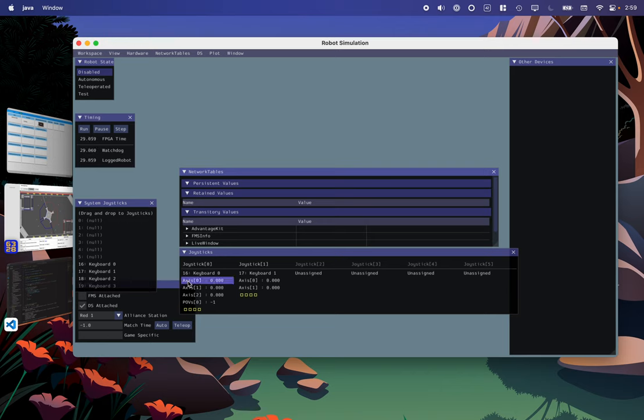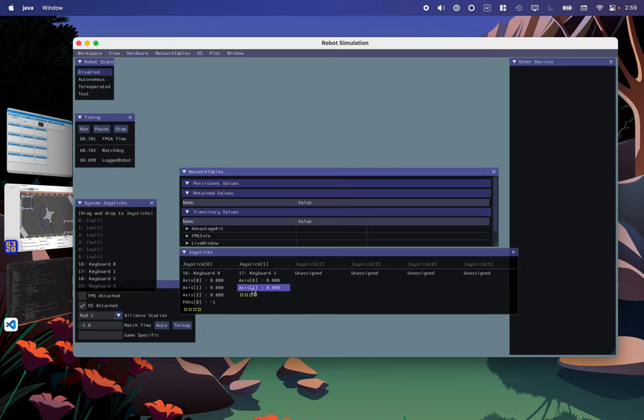So in terms of axis 0, think of it as the forward and back, I'm sorry, axis 1 is the forward and back, and that's the W and S keys. You can see those values change. Axis 0 is left right, and that's the A and the D keys. These four little squares represent buttons, and the first button will be Z, and then X, and then C, and then V. So we can use those to turn on and off various modes as well.